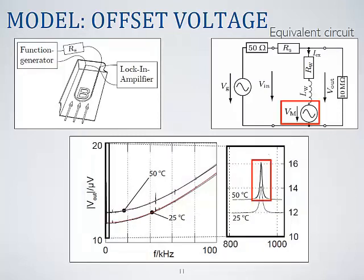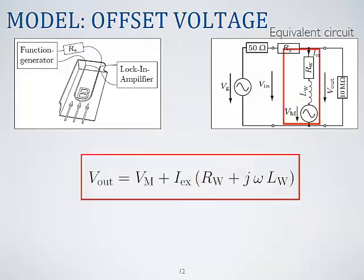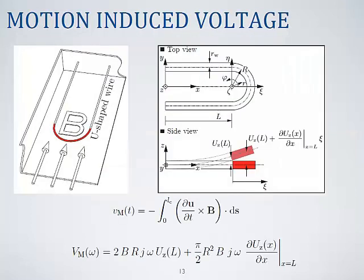So now if we apply an external magnetic field, the structure starts oscillating, and at very low frequencies, you cannot see it here, but zoomed in there, we have an additional peak which comes from the motion-induced voltage. So what we measure is the impedance-related voltage drop of the device plus the motion-induced voltage on the structure. And to gain viscosity and mass density from this measurement, you have to model the motion-induced voltage.